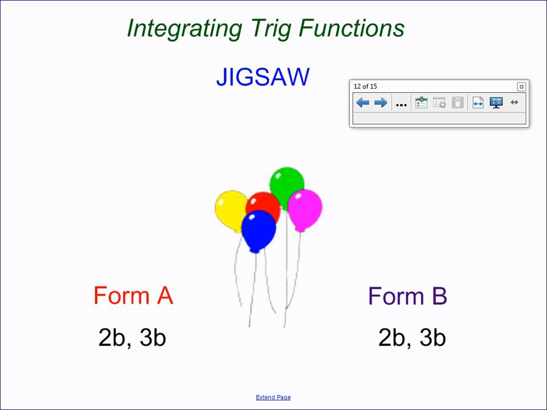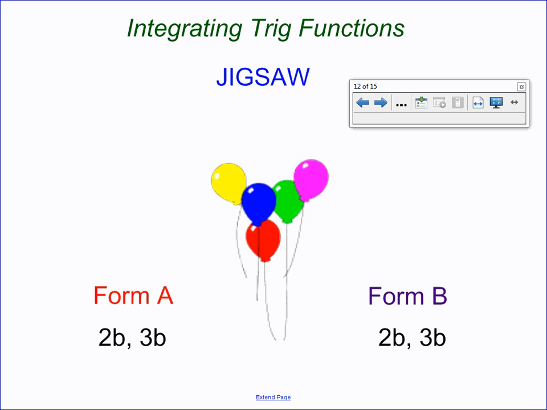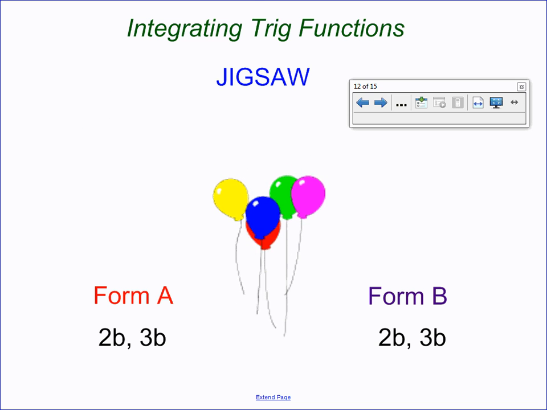So we're going to break into our groups, and then I'm going to distribute a single form, Form A, to all 4 of you. I'm going to distribute a Form B to all 4 of you, and then we'll jigsaw by sharing one group with another group. Once again, I'll pause the recording, and we need our new groups. We share our findings, okay.